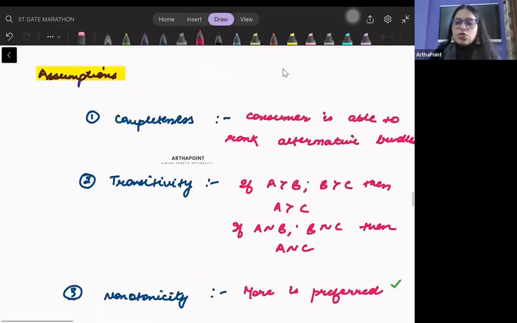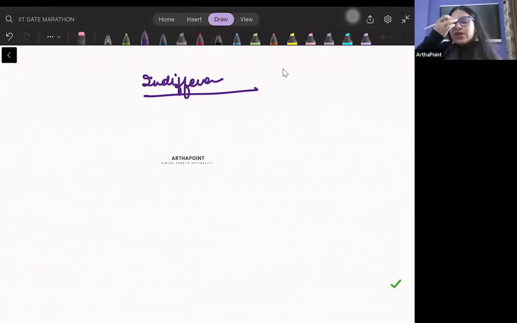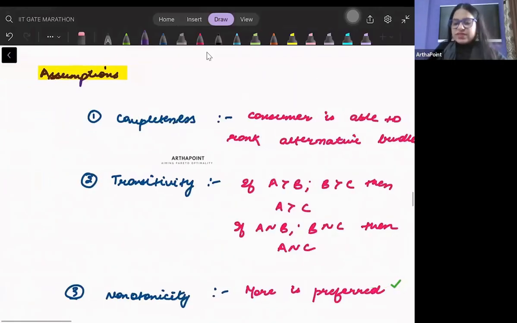Now I want to focus on the concept of the indifference curve. And what are the different assumptions that we assume under the indifference curve? ठीक है. अब बेटा जब हम indifference curve की assumptions की बात करते हैं, under that we can consider that we have completeness. I will just revise what it is, otherwise you will forget.